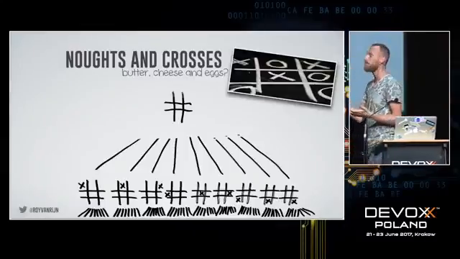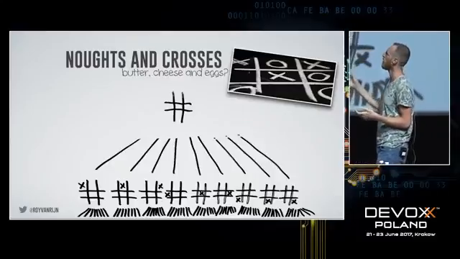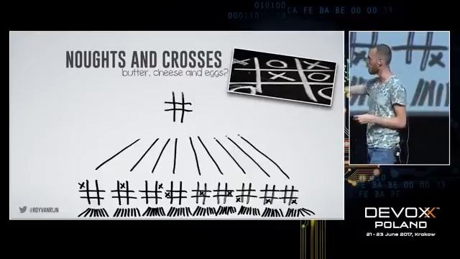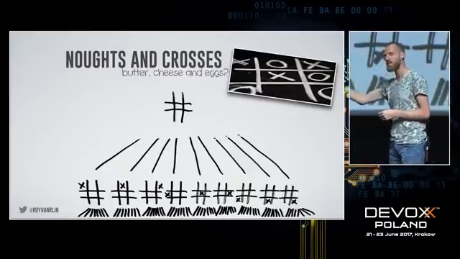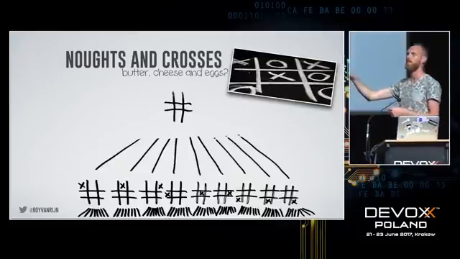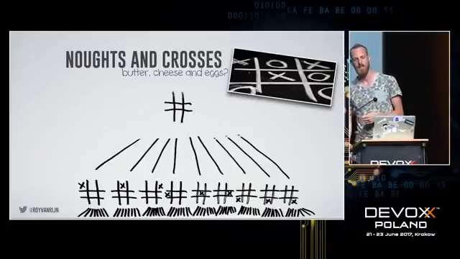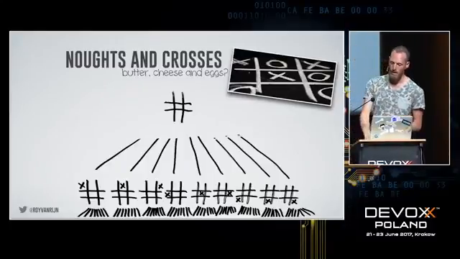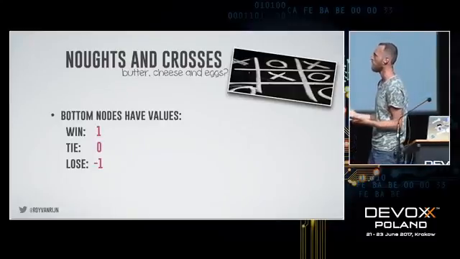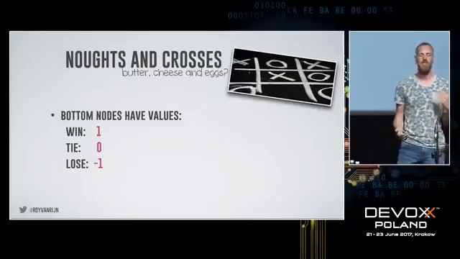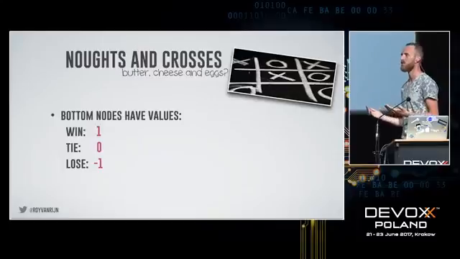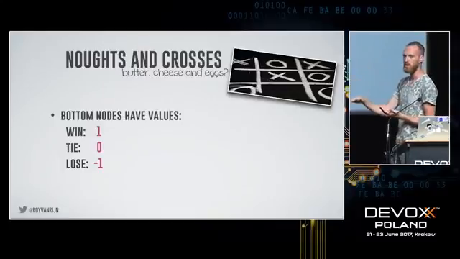This is what the tic-tac-toe or Noughts and Crosses tree would look like. You start with an empty square, then you get 9 options. You can either put it in the top left square, or the top square, or the top right square, etc. And below that, you have 8 moves left, and then you have 7 moves left, and 6 moves left. And at the bottom, we know what happens. You can either assign a 1 if you win, a 0 if it's a tie, or a -1 if you lose.